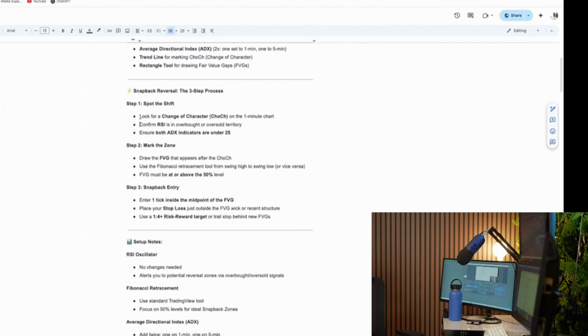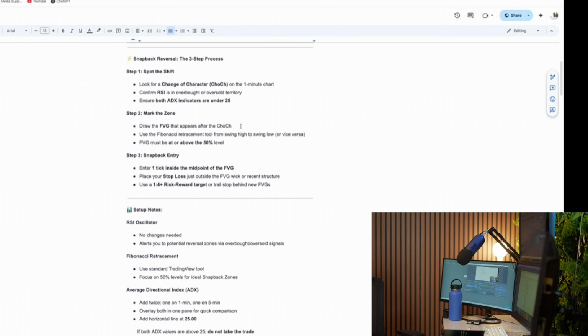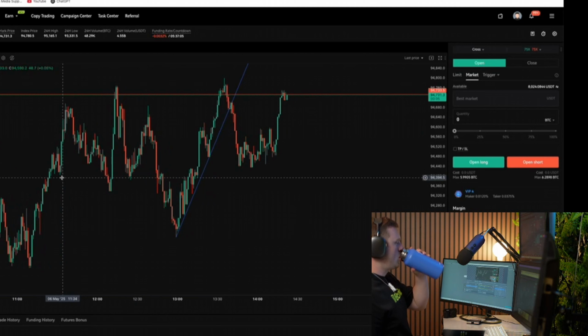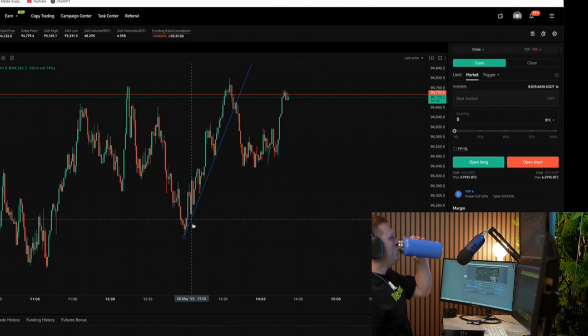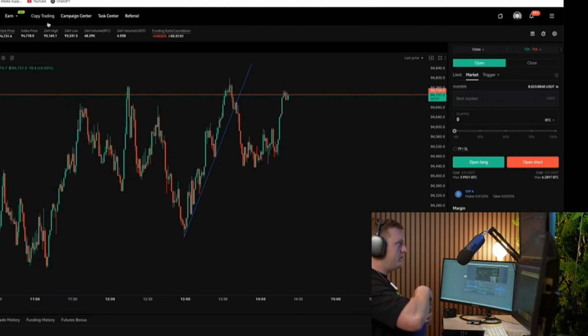So now that we know the strategy, there are indicators that you have to look at in order to take trades and in order to increase your win percentage. Because if you just traded every single one from what I just talked to you about, it's going to be the fastest way to blow your account. So you have to have a way of differentiating what a good setup is and what a bad setup is. Because again, like I just showed you, these setups happen all the time. You can even see it: downtrend, break, retap, everything.